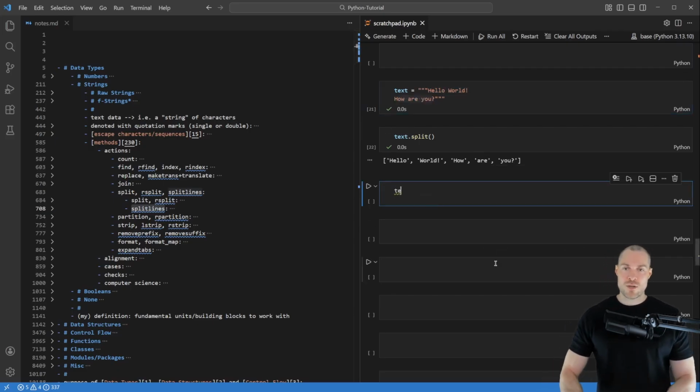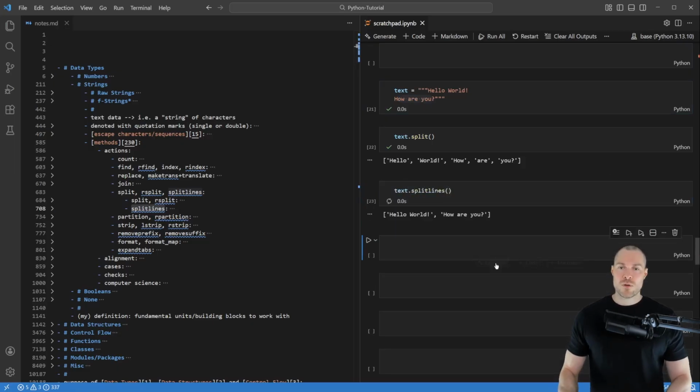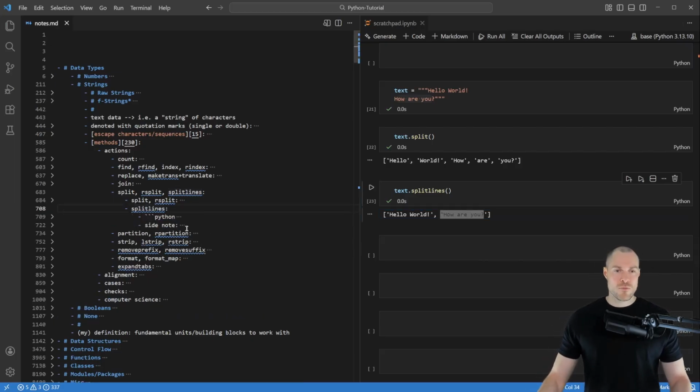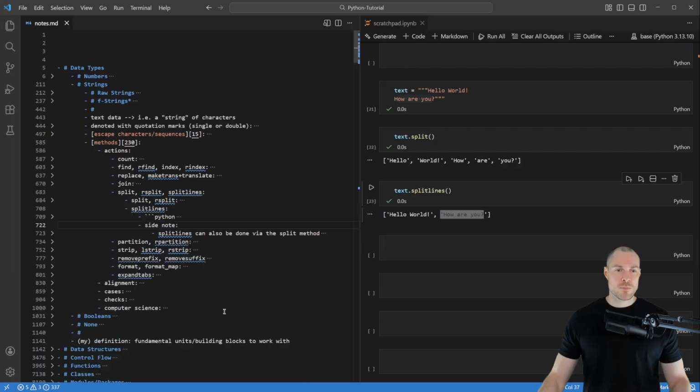So for example, if I say text.splitlines and run this, you can see we have a list with those individual lines. Here a string that says hello world and a string that says how are you. So this is how splitlines works. Here I also have a side note, which says that splitlines can also be done via the split method.